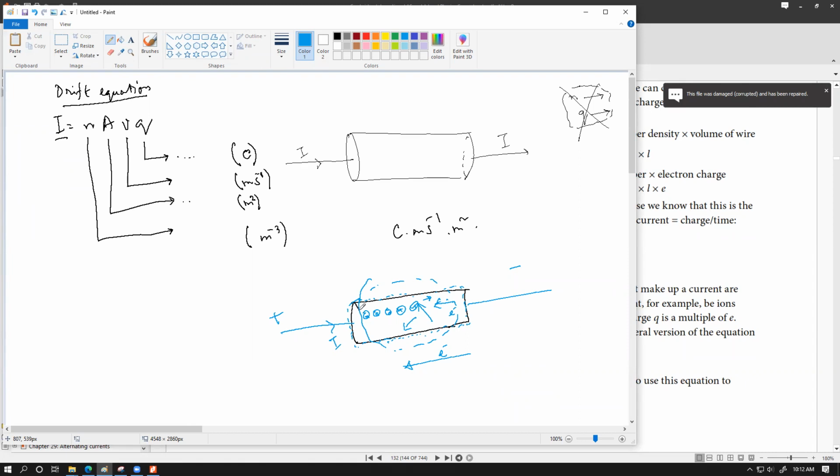So all the free electrons, because they repel each other, come to the surface and try to maintain maximum average distance between them. That's why they always come to the surface. However, the core remains positively charged.